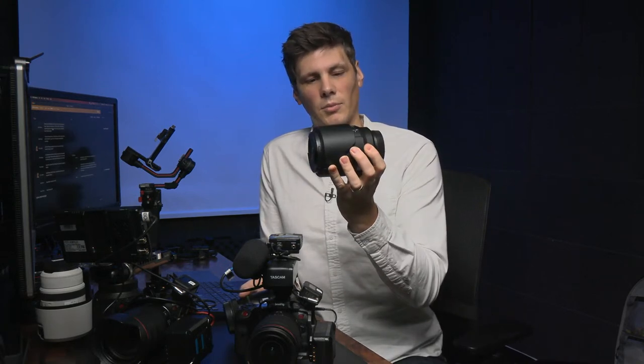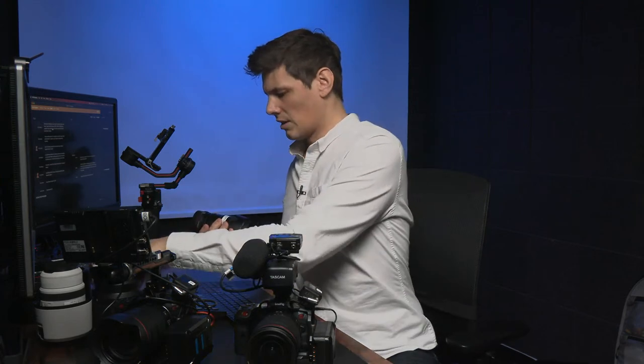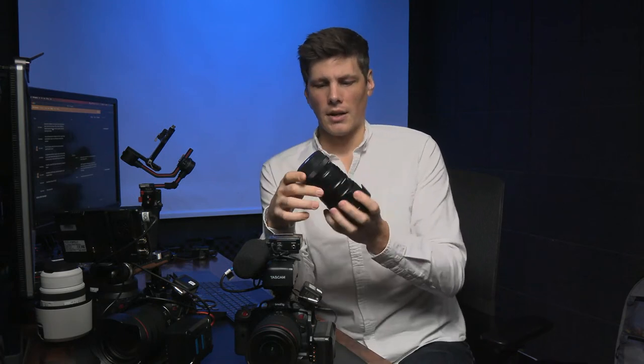And then we've got the, what's this one? The 50 mil prime. That's one of my favorites. Bring that one up. And then I've got a 35 in the EF, which used to be my favorite lens. Probably still is. I really like that slightly wider look, and you're working closer with people, but you've still got like a 1.4 aperture.